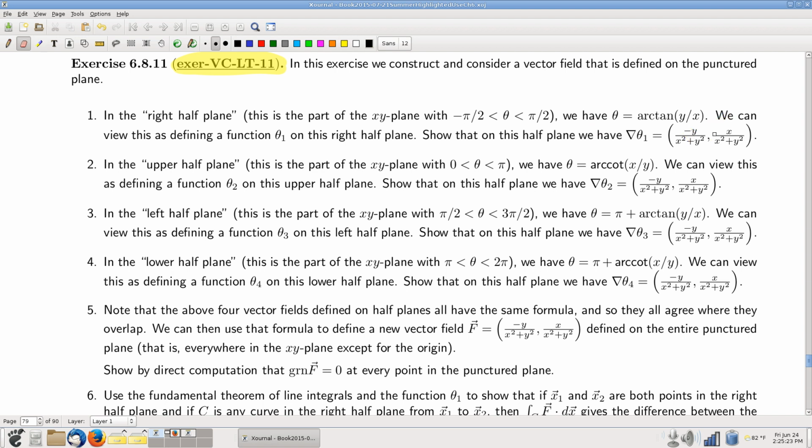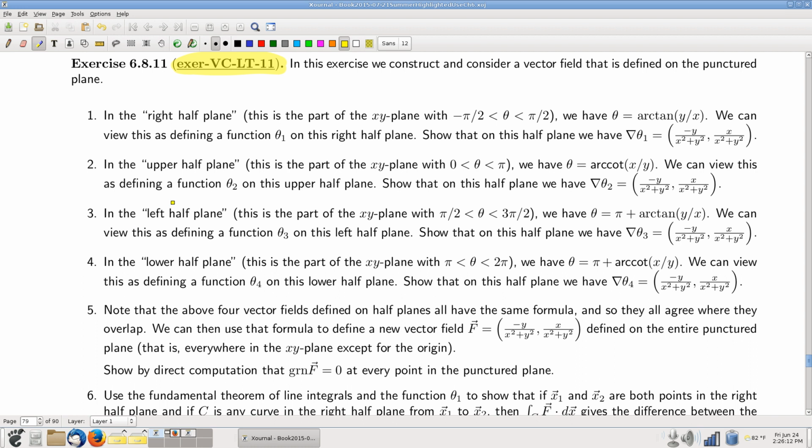that that's its gradient. And then for the upper half plane, this is a true statement about x and y and how they relate to theta. And seemingly coincidentally, the gradient happens to be the same, at least as a formula. But critically, I'm only defining this in the upper half plane. So for one thing, this doesn't make any sense if y is equal to 0. If y is equal to 0, this is garbage. And likewise here, I can't say anything about what happens if x is equal to 0. This is garbage.